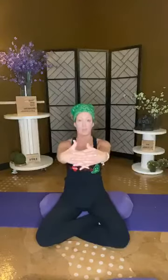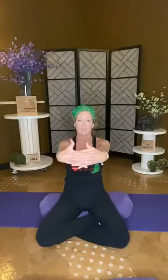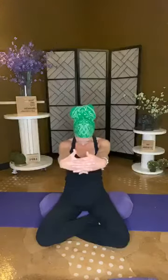Good, excellent. Now your hands are like this above you. We're going to bring those hands in front of you just like this. And we're going to push the ceiling or push the front away. So we're pushing away. And at the same time as we're pushing away, we're trying to pull our hands apart. And then we're going to tuck our chin into our chest, which is also going to help to spread our wings in the back of our body.